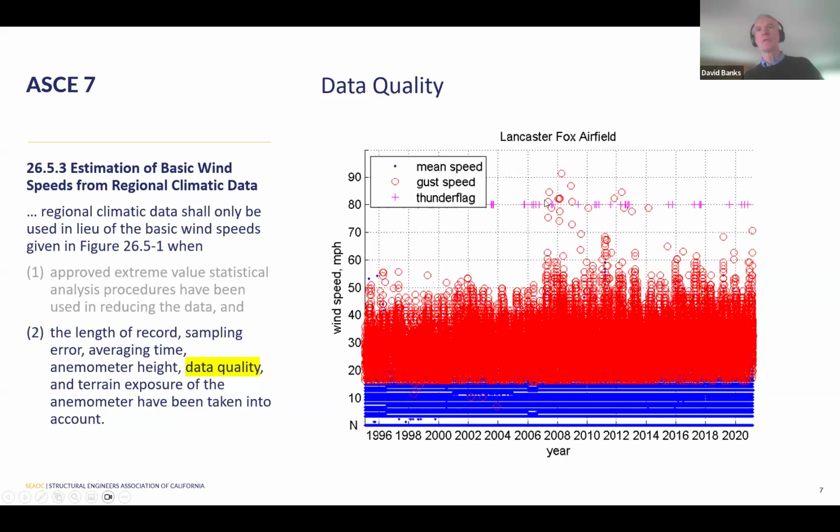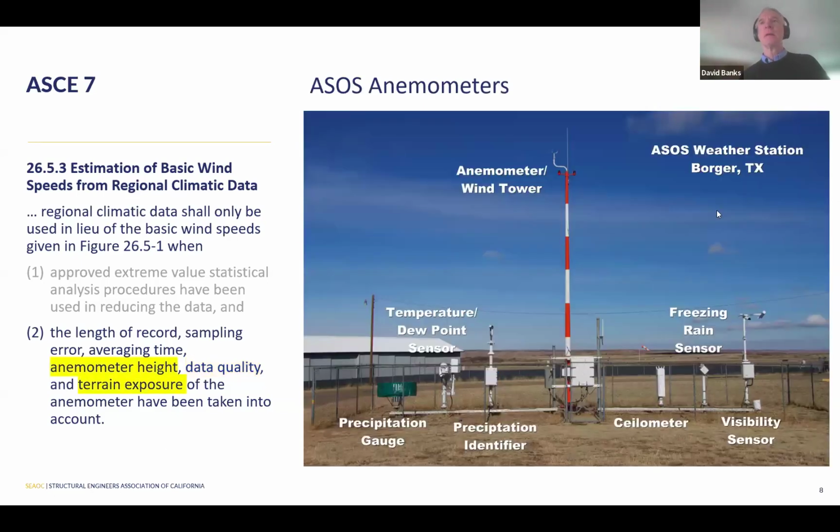So we go in and take a close look at these, and you find that they are erroneous, and there are various ways to figure that out. It's part of a scrubbing of the data that has to happen, a close examination to make sure that the storms you're considering really happened. There's a whole process to doing this. You look at radar, you look at records, incident reports, damage reports, all kinds of things to be sure that when you put a wind of 80 miles an hour into your analysis, it really happened.